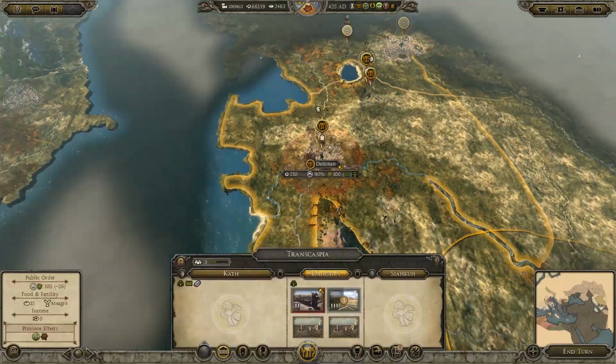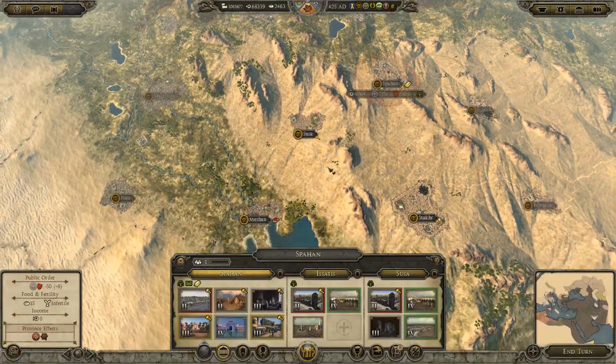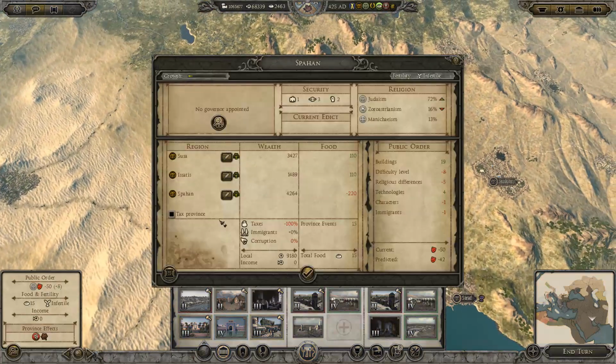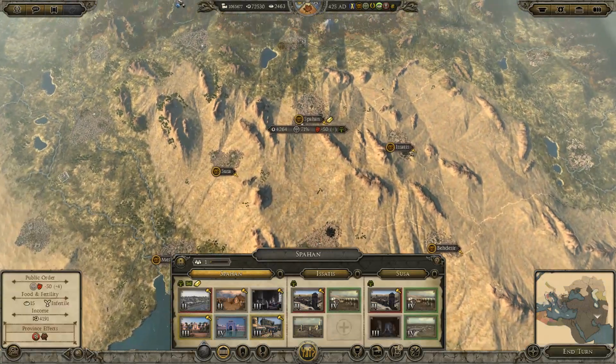Doesn't seem huge. Not much food here. Then again, we're not even taxing it. If we did tax it, there's enough food. Okay, good. So I don't want to build anything then. At least we're making some money.